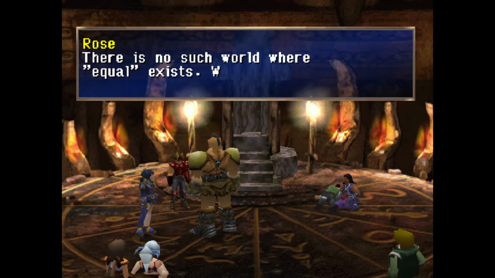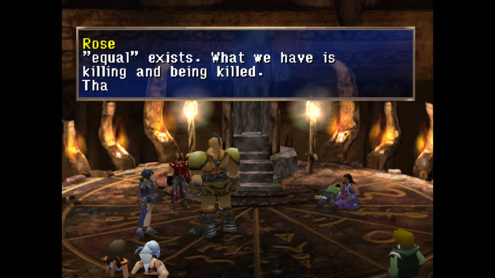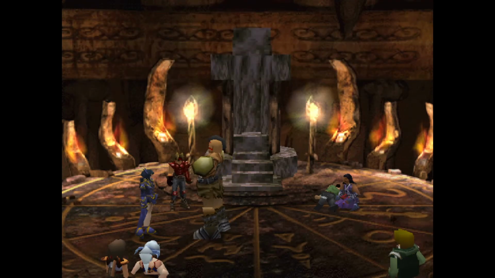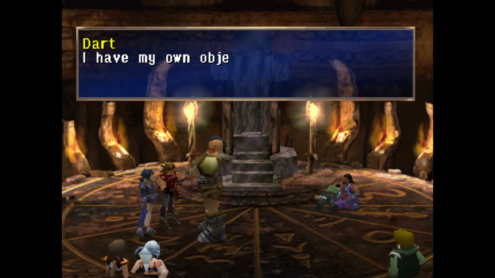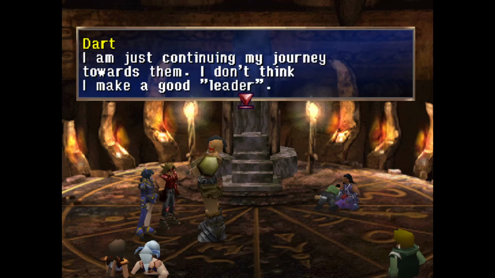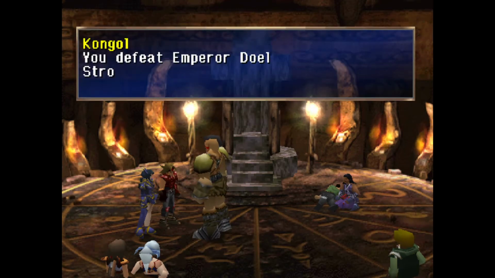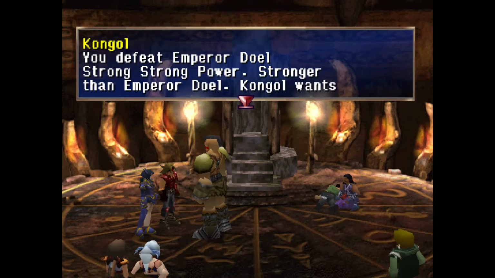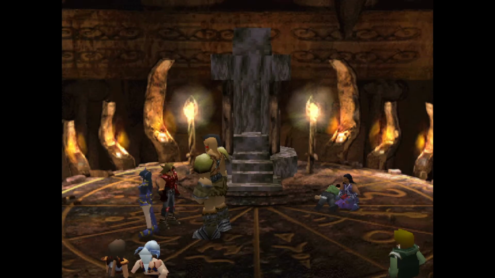There is no such world where equal exists. What we have is killing, and being killed. That's it. Wait. I have my own objectives. I am just continuing my journey towards them. I don't think I make a good leader. You defeat Emperor Dole. Strong power. Stronger than Emperor Dole. Kongo wants to see where power go.